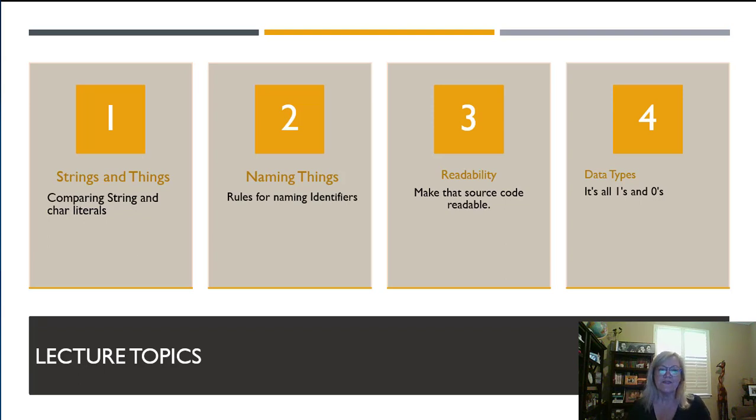Hi class. This video is going to look at 4 things: strings versus chars, how to give names to the identifiers we're going to use in our program, how you can improve the readability of your source code, and since everything is zeros and ones in RAM, we're going to introduce the concept of data types.